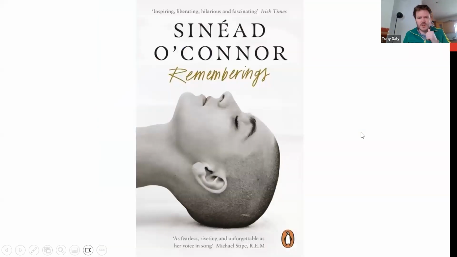Another book I'd recommend, the third one, is Sinead O'Connor's biography, Rememberings, in her own words. It doesn't need a huge amount of introduction at this point, other than to say that since Sinead has died, we owe ourselves a debt to know, to understand, to learn, and to listen much more critically to her words and her legacy than perhaps we have acknowledged. I believe there's a space and an important responsibility for us to do that actively. Her audiobook is very difficult to get at the moment.